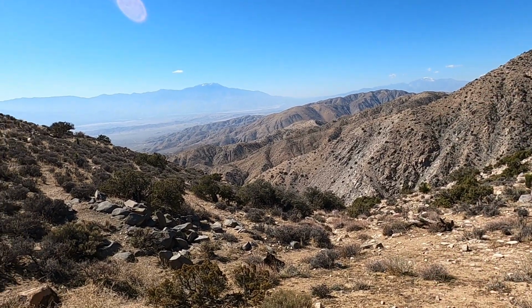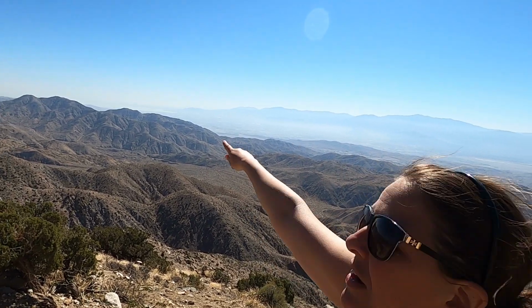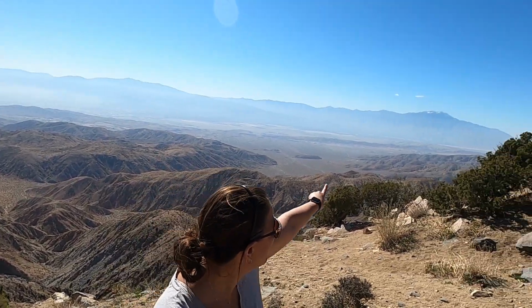So we made it to Key Point. We're at 5,185 feet. It's the highest point you could drive to in the park, and you have a beautiful view to go with it. We're in Coachella. That's the Coachella Valley. And you can see behind me Palm Springs, which is over there, which is about 20 miles away. A lot of times you can't see it because it's so hazy, either from the pollution or because of it being so hot and all the dust comes up, they said. We also have the Salton Sea, which is way over there in the distance, which I don't really know anything about. And then just the beautiful mountain ranges in the back. And you can still see some snow on the top of the mountain.